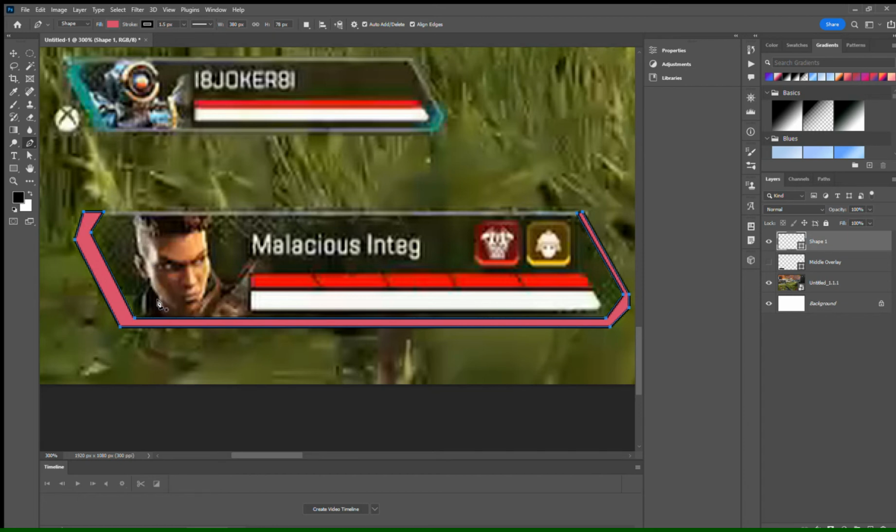Okay. Seems a little weird, doesn't it? Let's see if I can. Oh, it's because I messed up. Okay, so yeah, I have to kind of go up here somewhere so it will look right. Yeah, I was like, this is weird. All right, that looks a lot better, doesn't it? All right, so there you have your kind of template for both the middle and the outer overlay.